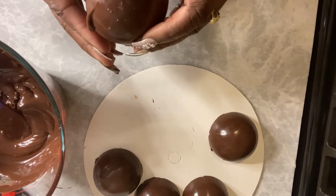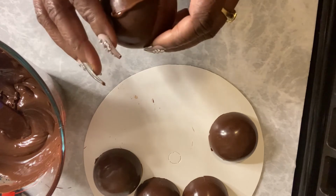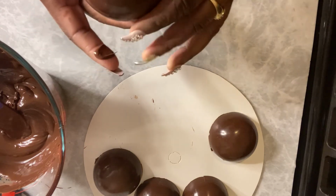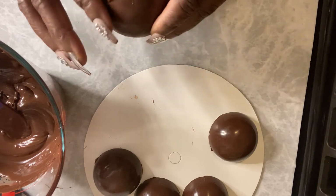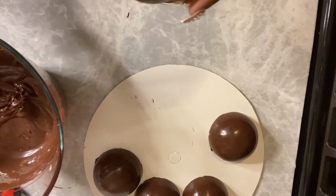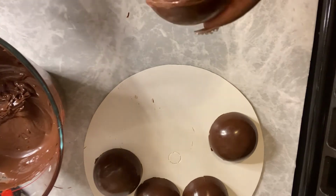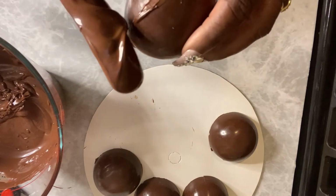So what I did was hold it together right here, and then start smoothing. You can use a rubber spatula, or you can wear gloves, especially if you are sending these out and they're not for you personally, but these are for me. I'm sorry my camera angle is off a little bit. I really apologize for that. But you get the gist of what I'm doing. You can see right there, you just want to seal it.